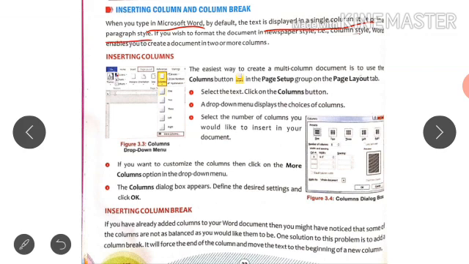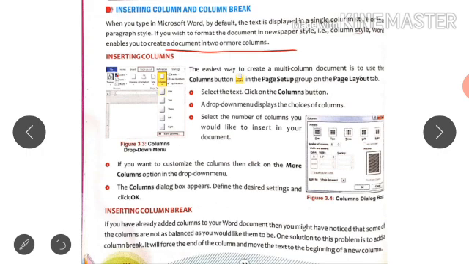If you wish to format the document in newspaper style, Word enables you to create a document in 2 or more columns. If you want to write in 2 or 3 columns, Microsoft Word helps you to arrange the documents according to your need, either in 1 column or in 2 or more columns, that is column style.